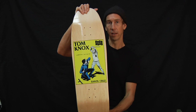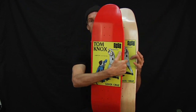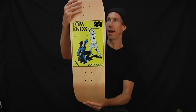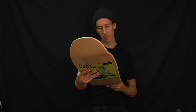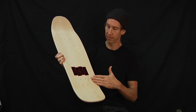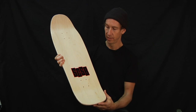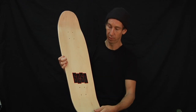This one is wood colored, and it's also available in red and black. This board has the reissue concave — you can kind of see there. The reissue concave is sort of directional; it's got a little more concave up here on the sides than it does in the back. As you can see, the nose kicks up — it's not like the boards from the 80s where the noses were completely flat.